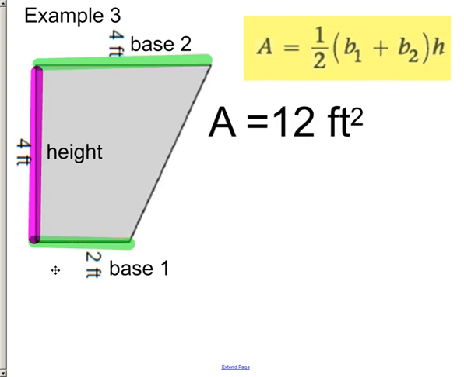And I'd find out that it's 12 feet squared. That's a trapezoid. We're talking about composite figures. Well, I just wanted to prove to you that even though this is a trapezoid, we could break this trapezoid down into smaller, familiar objects or shapes and be able to find the area of those smaller shapes, and we would still get 12 feet squared.